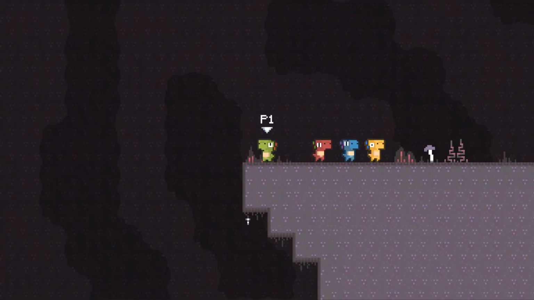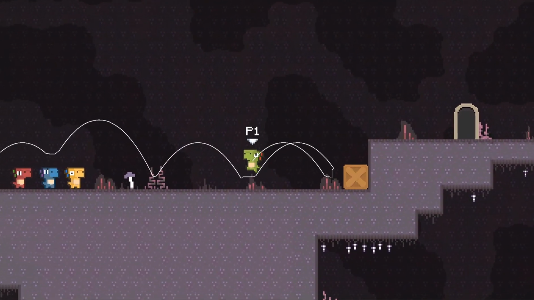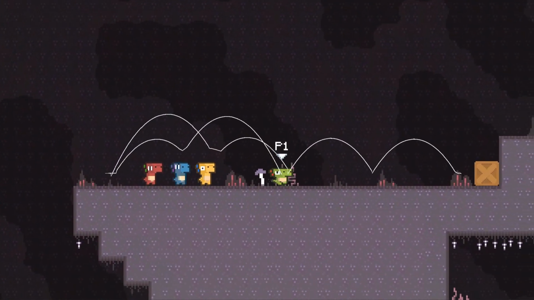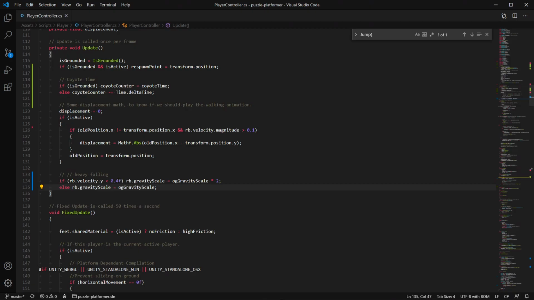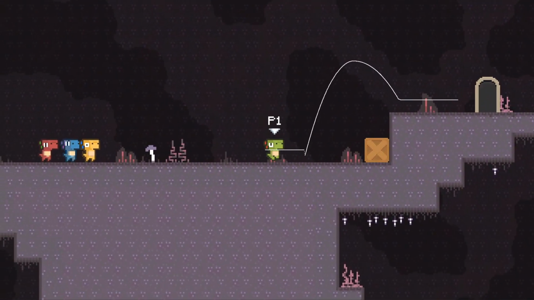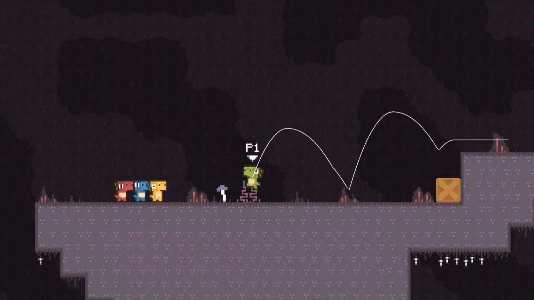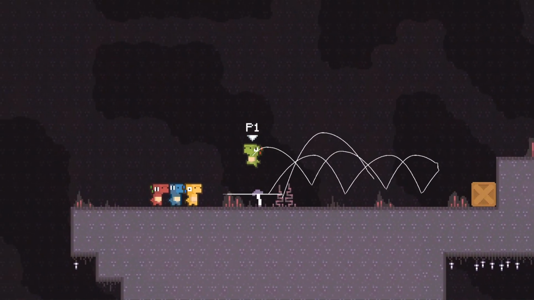I added this trail onto the dino just for the sake of inspecting the jump arc, and as you can see, it is a perfect parabola, equal on both sides, and this is nice to see, but it doesn't feel that fantastic. I decided to increase the gravity when the player is falling, and now the arc is much sharper on the way down. I think a lot of people call this fast falling, but I prefer to call it heavy falling because it really feels like your character has that much more weight when hitting the ground.